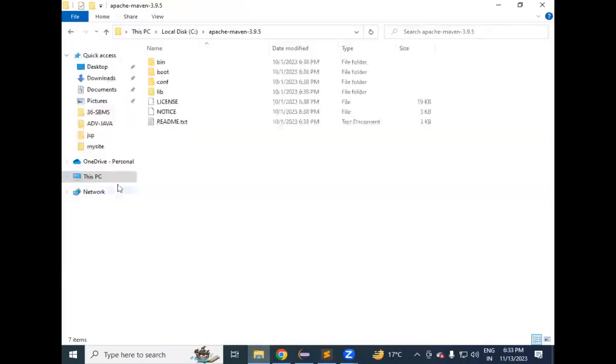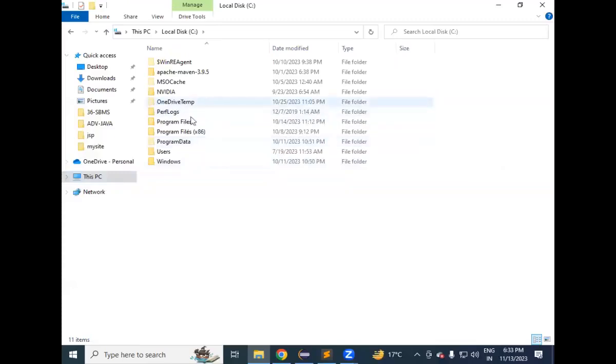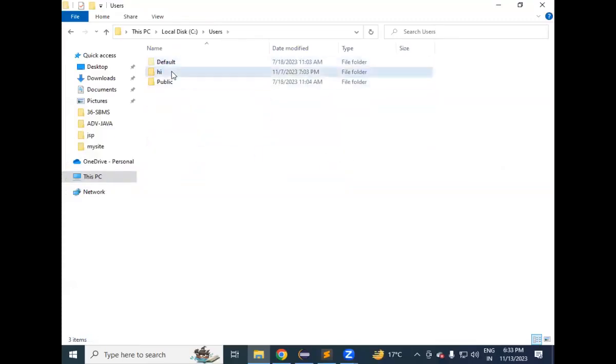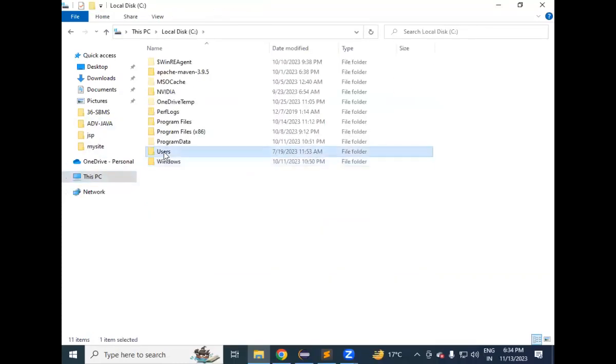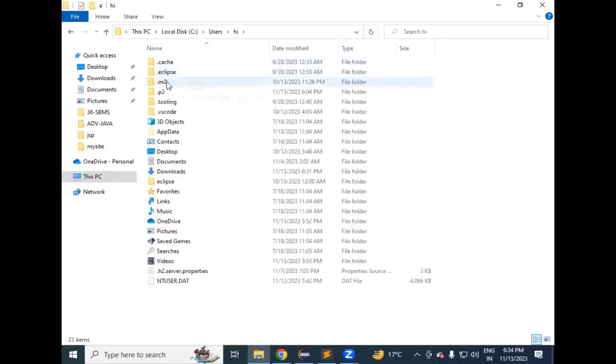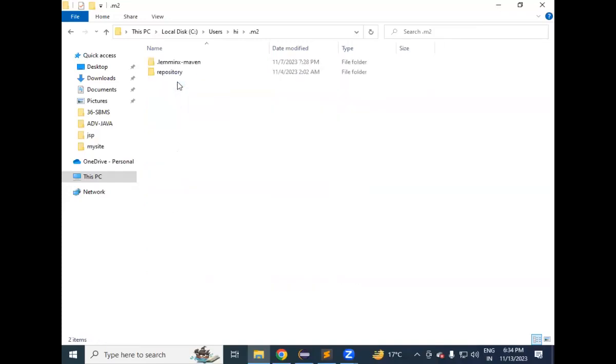Now let me go to C drive, Users, username. Whenever you create a Maven project or set up Maven, can you see one folder called .m2? Yes, this is the Maven folder. Inside your system, C drive, Users, under your user folder, .m2 will be available.